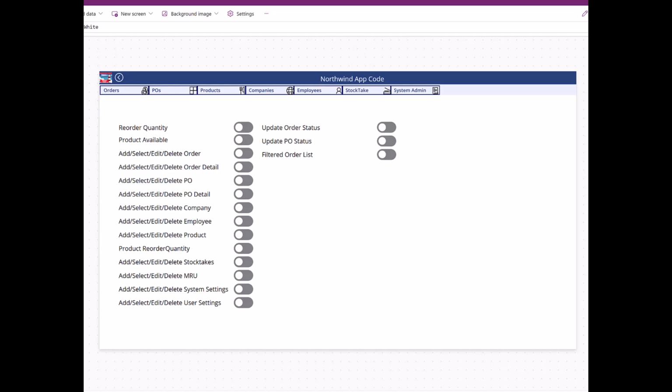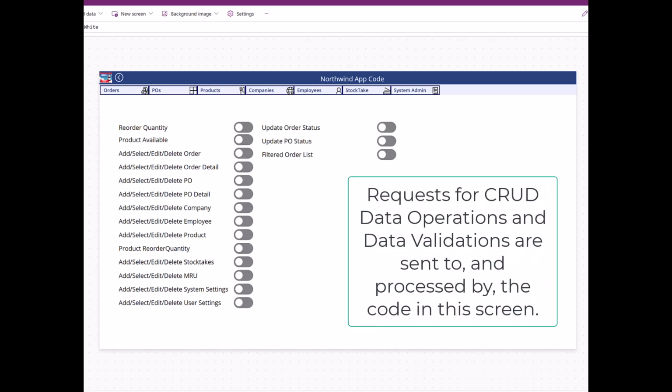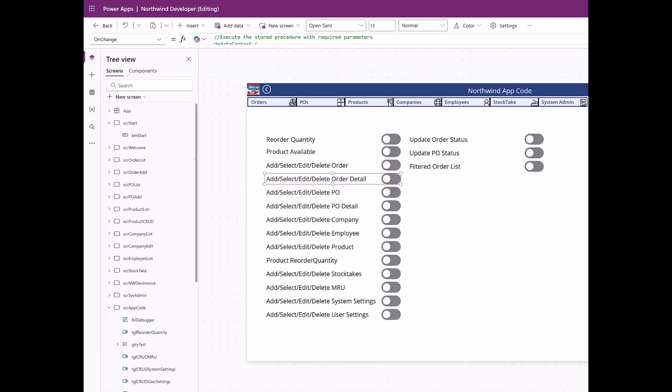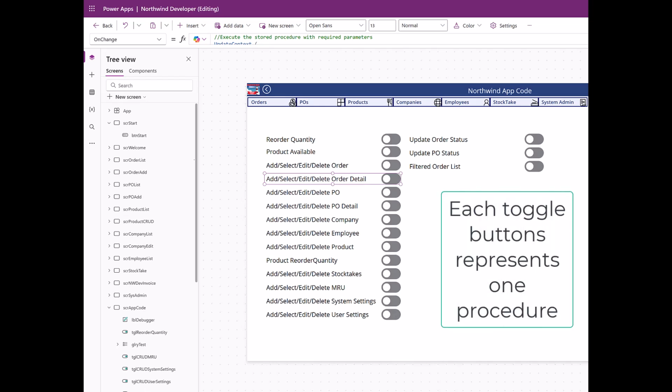You can think of this screen as our low-code command center. Instead of copying logic to every screen, we send requests for data here. It's a powerful reusability pattern, a centralized location, somewhat like a standard code module, containing multiple functions and subs.